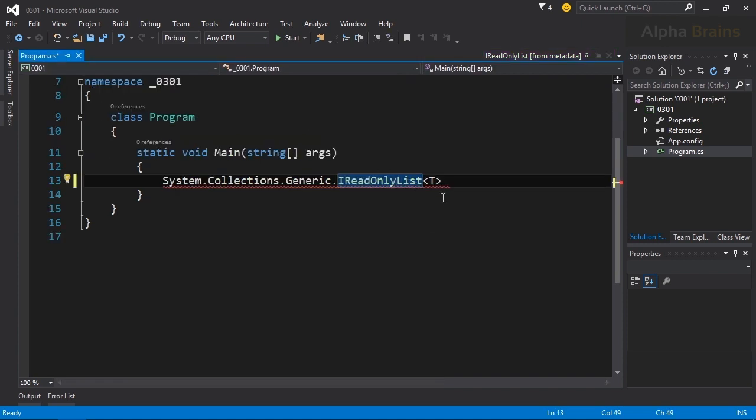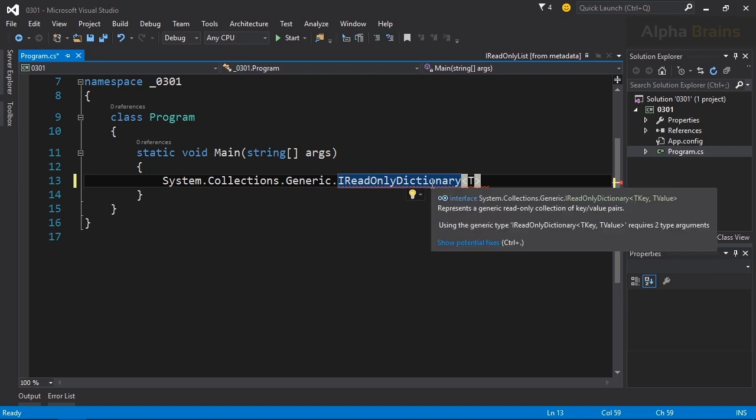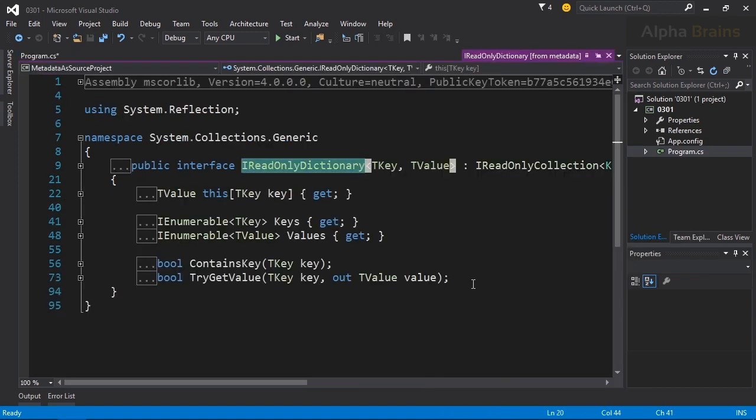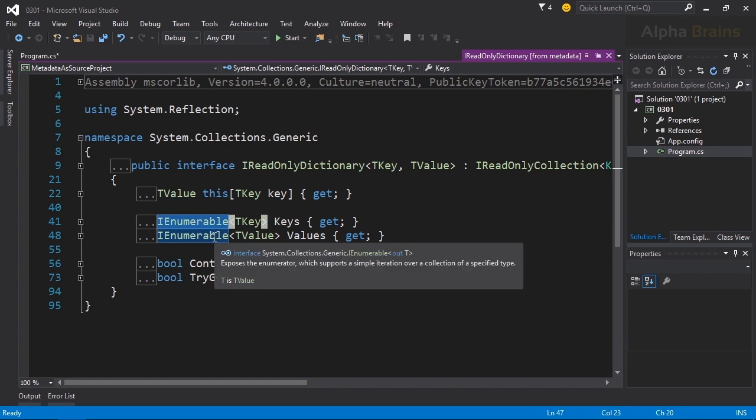And then if we go back and look at the IDictionary, we will see something similar to the dictionary interface, except that it doesn't have the methods for manipulating that dictionary. So there is the indexer for accessing the items by key, and then there are the Keys and the Values collections. But notice that these are just IEnumerable. They are not implementing the ICollection because the ICollection has those methods for manipulating those individual collections.